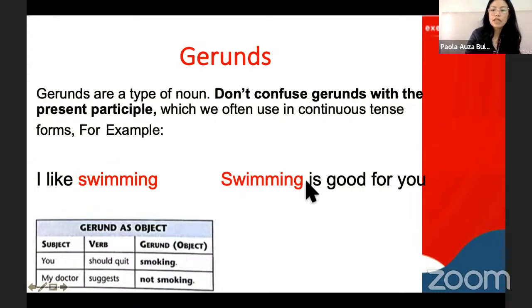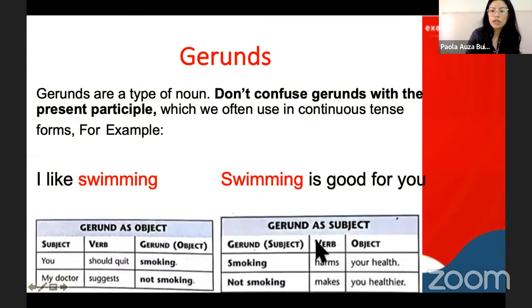All right. In the case of this other example, the gerund is the main thing. So the gerund is the subject. Then we have the verb, in this case is, and then the object, good for you. All right, so that's the gerund. We use it with verbs, so it's not just that. That's why it's not the present continuous.